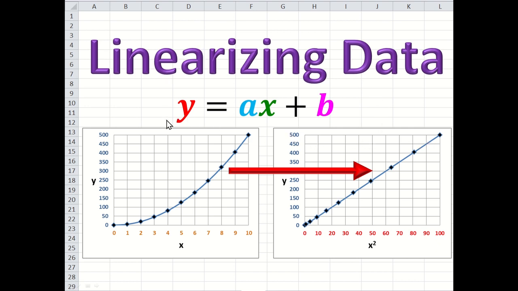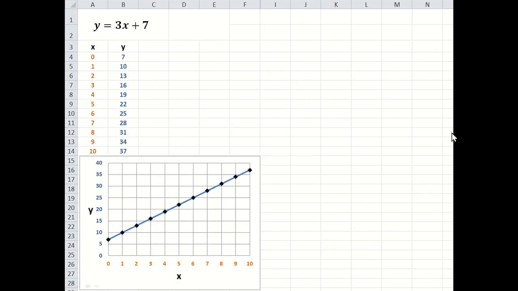So I'm kind of already expecting that you can use the slope-intercept form of an equation. But don't skip to another video here if you already know this. You're supposed to already know this. So we're going to be able to use this equation after we tweak the data to turn it into this. So let me just make sure we're all on the same page here.